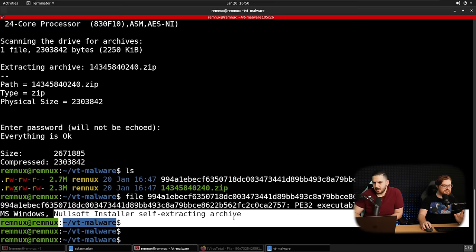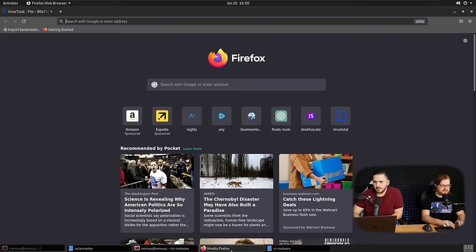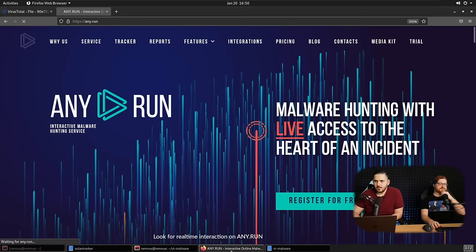Let's see if we could make this a little bit easier on ourselves and use some of those online resources to analyze malware. We could do this on our own. We could fire open a debugger, fire open a disassembler, maybe use some of the Sysinternals tools, monitor processes, monitor API calls, blah, blah, blah. But you need a lab for yourself if you wanted to monitor it. So I'm assuming what you're showing me now on screen is a lab environment. Absolutely. Okay, it's like a service for this kind of thing. Okay. This is totally the easy button, but it's great.